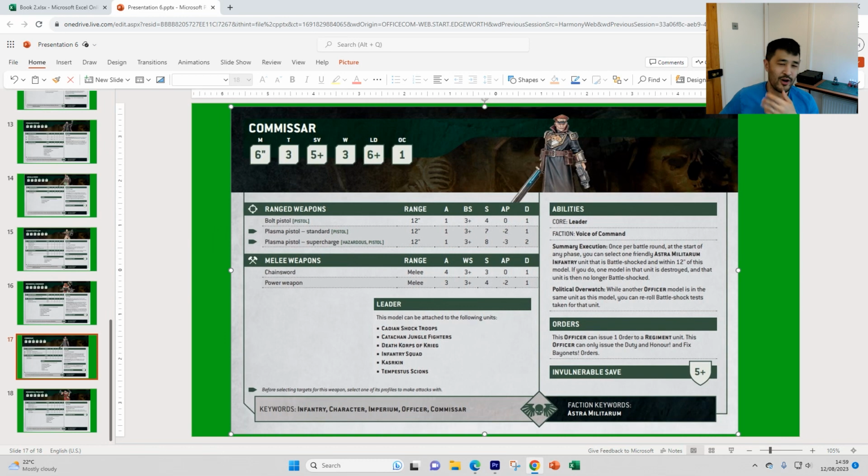Now, I had great big hopes for this model, and I've been pretty underwhelmed as far as what I assumed he'd get. Once per battle round, at the start of any phase, select an Astra Militarum unit within 12. If they're battle shocked, 1 model is destroyed and they're no longer battle shocked. So basically executes a single dude or a woman, no longer battle shocked. That is fantastic. Now, if they're attached to a unit, another officer in that same unit, you can reroll a battle shock test taken for that unit. So you can do either or, up to you.